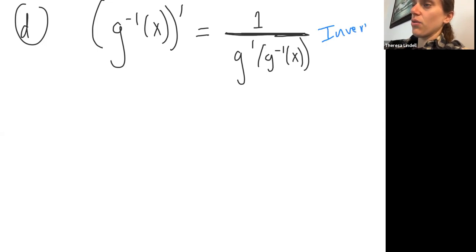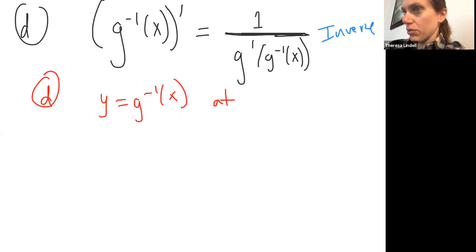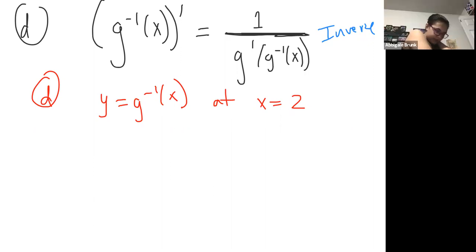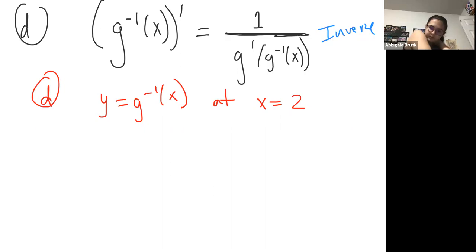The reason I know we're going to use that is because at part B, the directions say, write an equation for the tangent line of the graph of g inverse at x equals 2. So without this formula, you'd be in a pickle. But with this formula, how do we write the equation of a tangent line again? What do we do? Oh gosh, tangent line. It's the easiest thing, but I forgot it. So we need two things. What do we need? Point and slope. Boom.